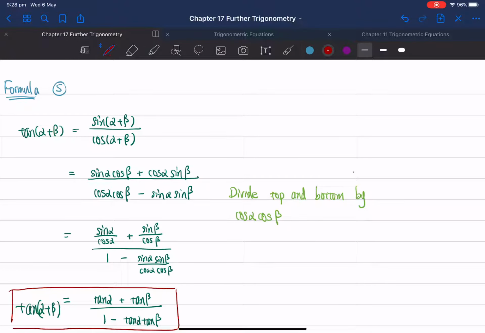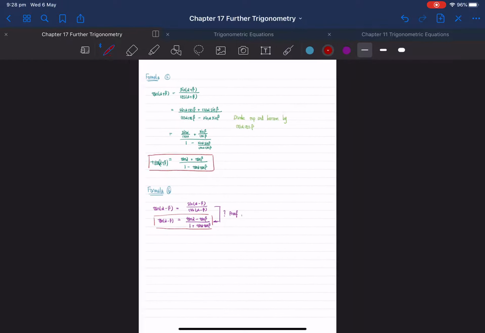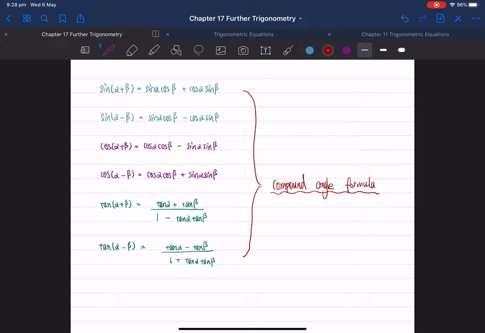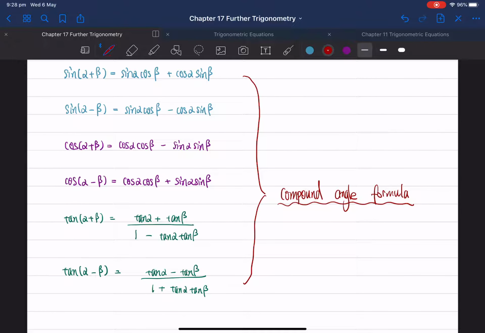Alright, so continuing from the previous lessons about the compound angle formulas in trigonometry. Here are the 6 formulas we have done. And then I would like to show you some applications of using those 6 formulas. In Year 12, we are going to use these a lot of times. You need to memorize them.